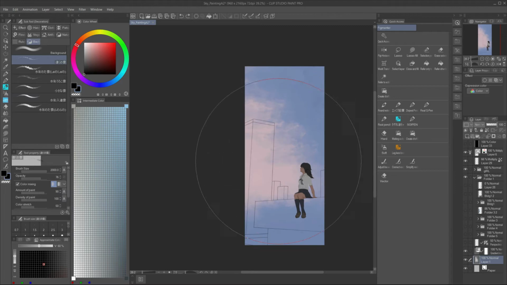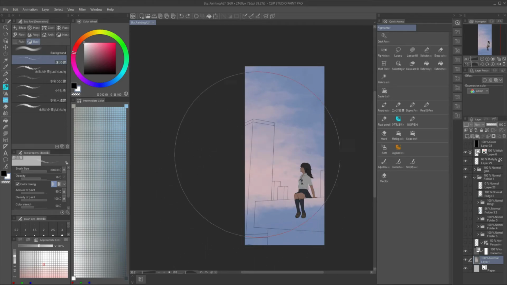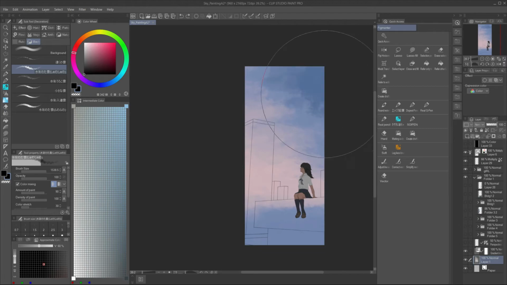As you can see here, I'm having a hard time really finalizing my values for this type of sky, and I really can't seem to finalize the sky just yet.